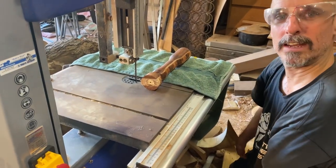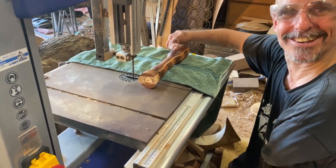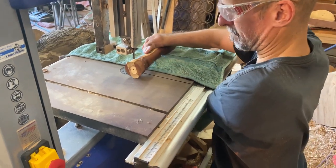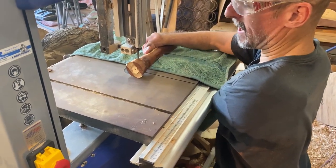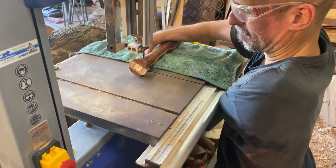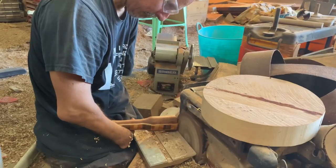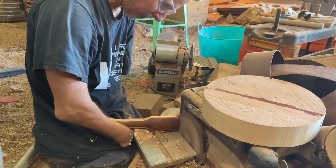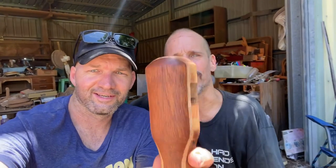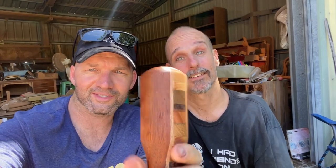So this is not recommended practice - do as I say, not as I do. Never, ever, ever cut a roundy roundy thing on a bandsaw - unless you do it like that. Alrighty, here we go - two good looking fellas. There's number one of five, so stay tuned for the rest. Dale's going to spin these up over the coming days.